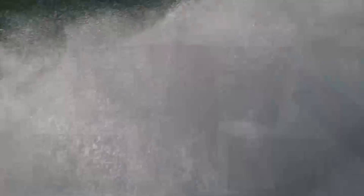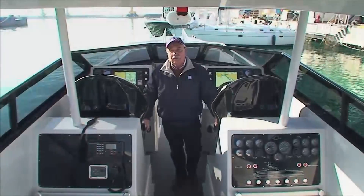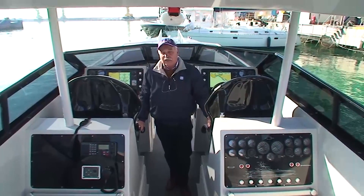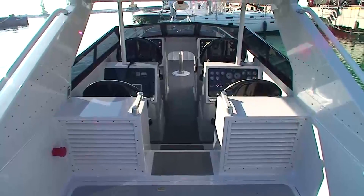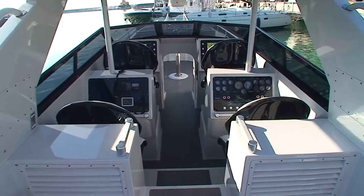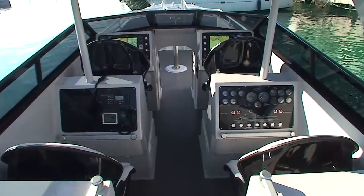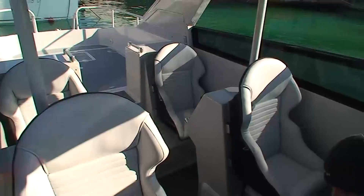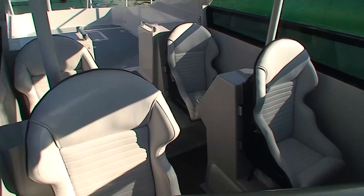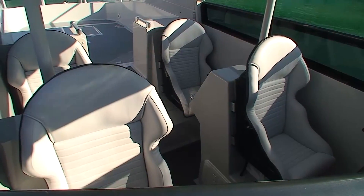This is an interceptor — namely a boat able to detect, chase and stop suspect boats to be checked. This boat has a four-man crew operating in the above-deck cockpit. The cockpit can be armored to be bulletproof up to 7.62mm NATO calibre. Each man has a shock-mounted chair to absorb the sea waves.